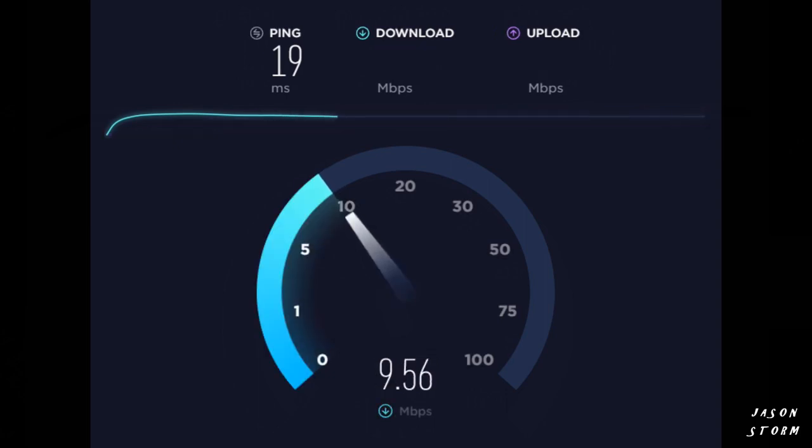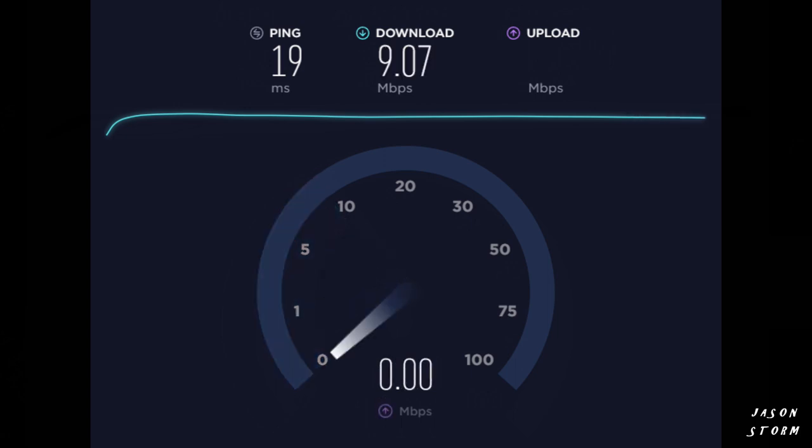This doesn't show just how fast this modem can go, because of course it is limited to the cell towers in my area, and where you live will determine the speeds you get. Our average internet speeds here in Australia are slower than Slovakia. That's dreadful — we can't be slower than Slovakia.